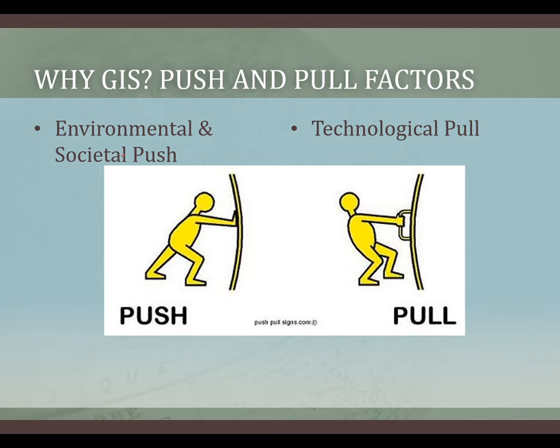So the push here is what we call environmental and societal push. And there's a pull, something that helped that. And here comes the word technology. So you wanted to invent the wheel? Well, we had some tools, and these tools helped you invent the wheel. Same in GIS. There was a push from society to develop it. For example, for a war or for discovery, we wanted to develop some kind of mapping systems and ways to help. Well, we have some technologies, and technologies created this pull.